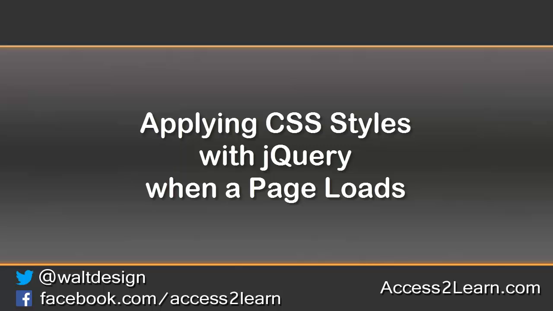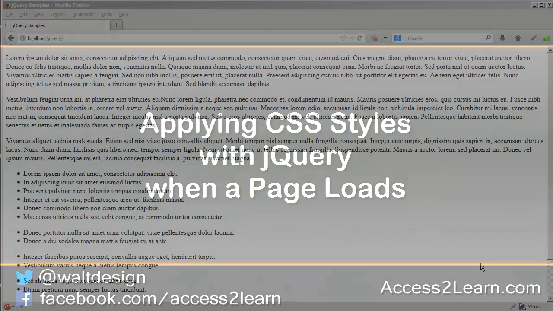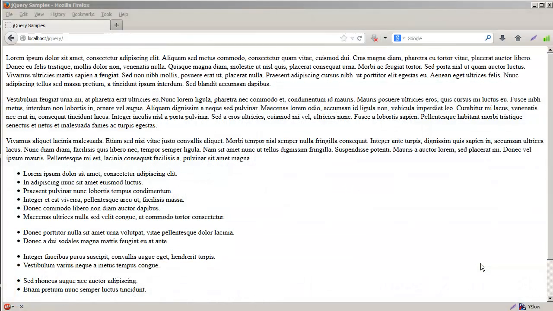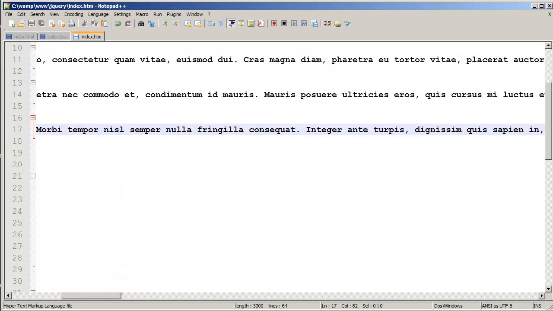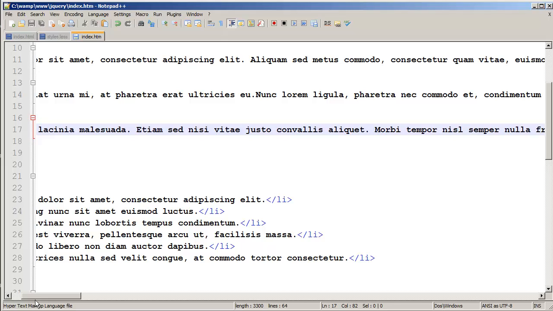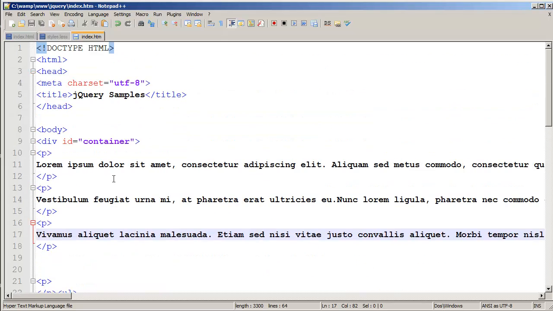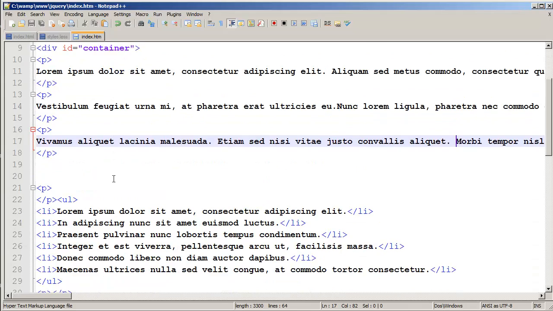In this quick example of using jQuery selectors, we want to look at what it's like to apply CSS directly to an element that's been selected. So here I have some basic lorem text, three paragraphs and a few different bulleted lists. And if I switch over to my HTML page, the raw source code, you can see that I have just some real basic jQuery examples.